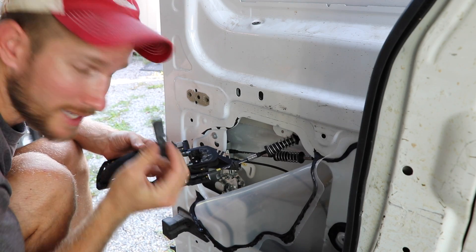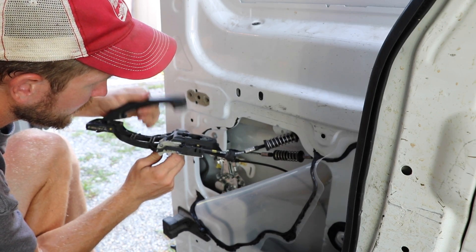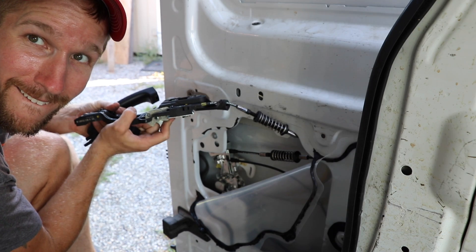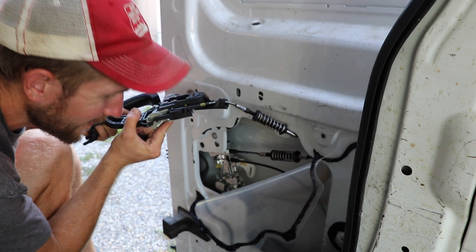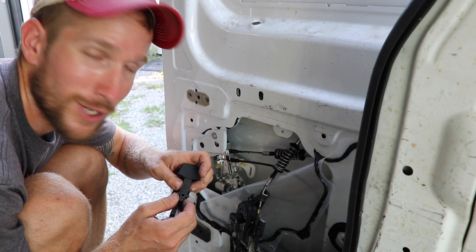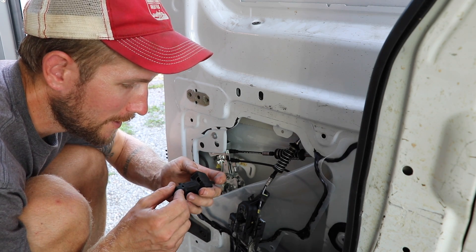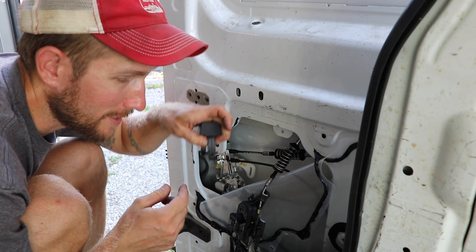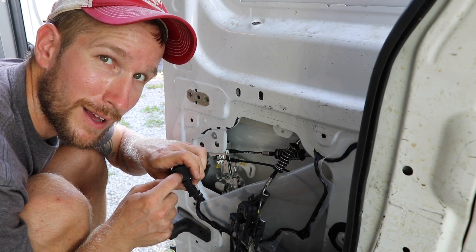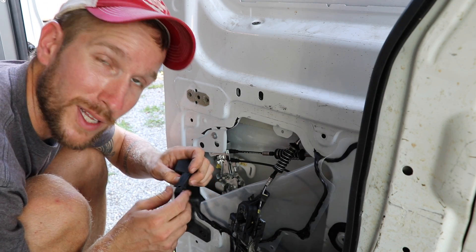The broken bit goes on the inside and grabs this little piece of metal. It kind of locks itself up. When I move this bit, you can see it moving in the door — that's so much fun. I need to reconnect this in a way that is fairly accurate and sturdy going forward. What I think I'm going to do is epoxy it, but not just epoxy it — I'm going to carve out a groove right here and put a nail in there so that it's reinforced with some metal so that hopefully this does not happen again.